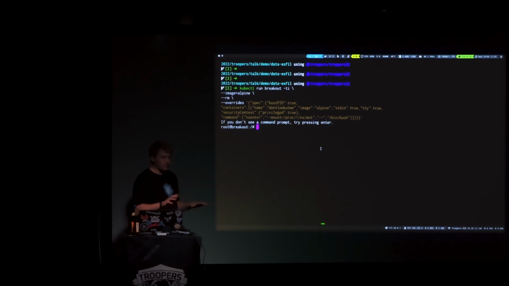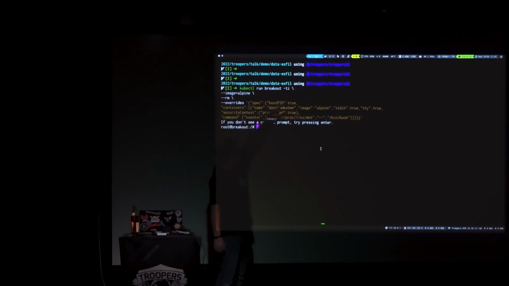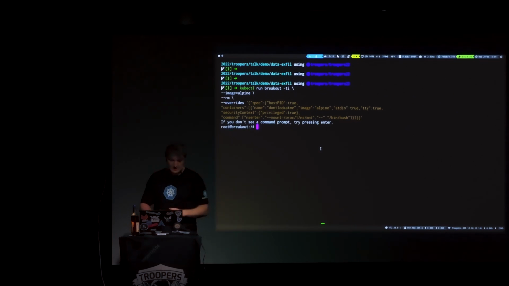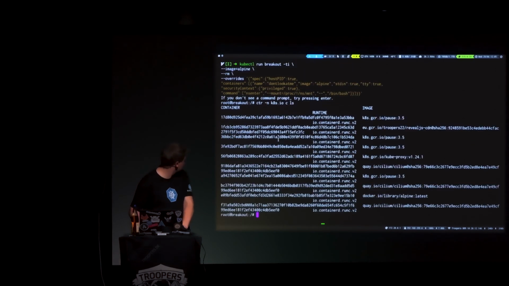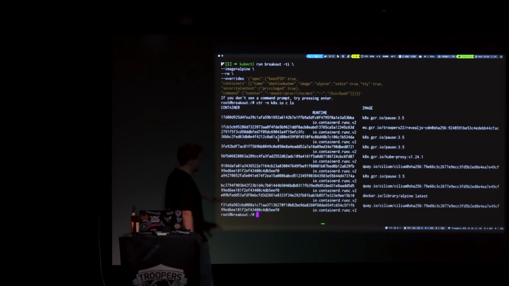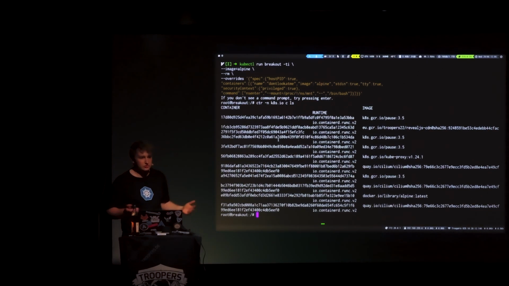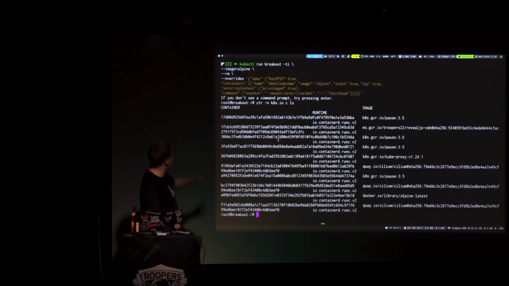It's a very, very basic thing. And we could only do it because we could use the host PIDs, and we could also start a privileged pod. That's very important. To show you that we have the container breakout, I can list all containers running on the node. Those are all the containers running on the node. I'm using ctr, which is like Docker but just for containerd. So we are now on the node, and we are root on the node, so we could do everything there.